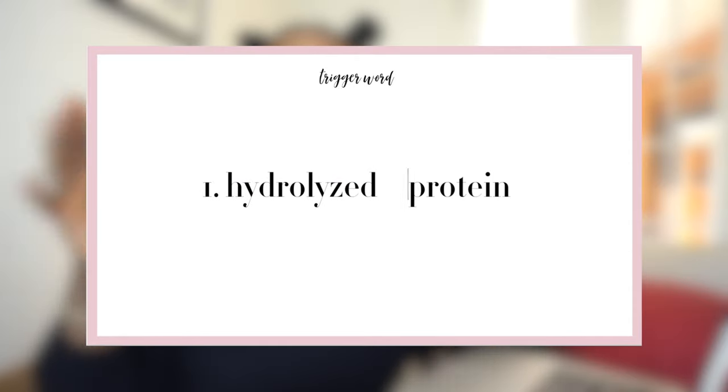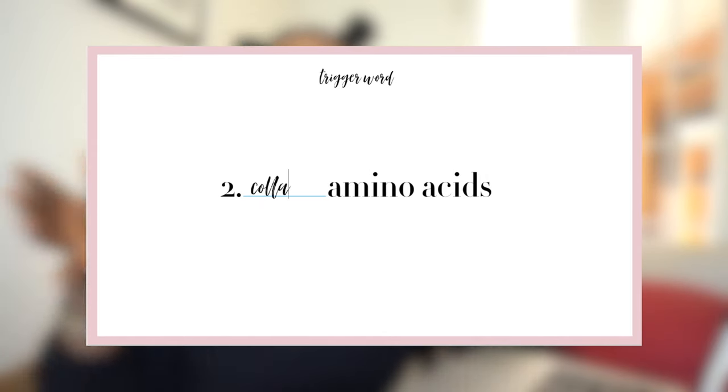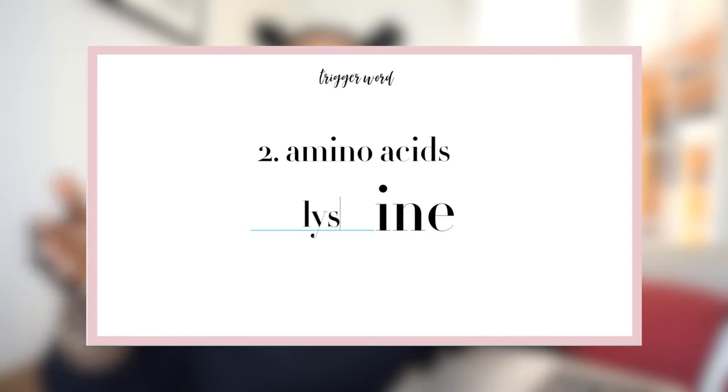This is why it's so important to understand product labels. Let's start with trigger words. The first and most common trigger word is 'hydrolyzed.' You will typically see in ingredient lists: hydrolyzed X protein, hydrolyzed collagen protein, hydrolyzed wheat protein, hydrolyzed keratin protein — you get the gist. The second trigger word to look out for is 'amino acids.' In the same way you'll see with hydrolyzed proteins, you'll also see silk amino acids, collagen amino acids, and so on. Here's a bonus tip: most of the time they're listed as X amino acids but sometimes ingredients will list the actual name of the amino acid. There are about 20 to 22 amino acids, so a good rule of thumb is if it ends in -ine or -ene — for example cysteine, proline, arginine, lysine, and so on.